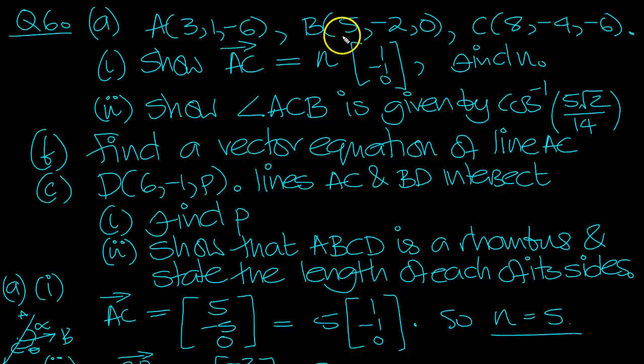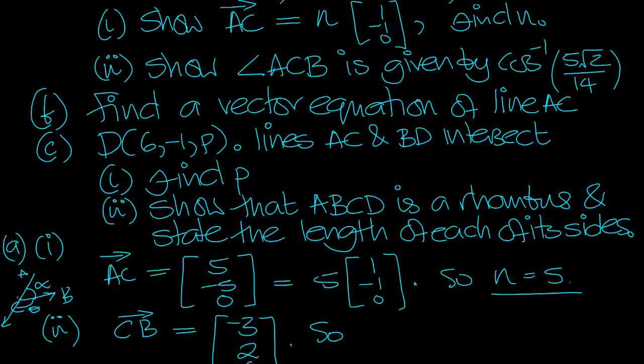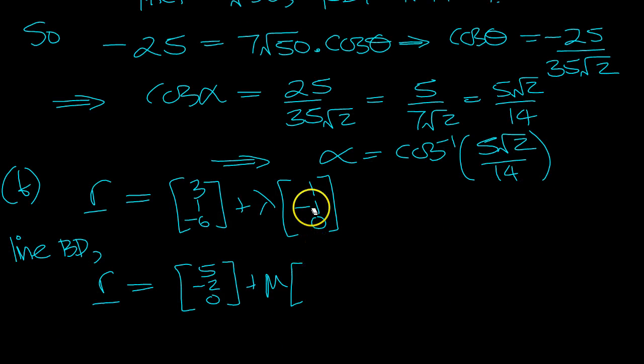We're doing B to D. Let me just double check that to make sure. Line BD, yeah. B to D, 6 minus 5 is 1, and then minus 1 minus minus 2 is plus 2, 2 take 1 is 1. And B to D, P minus 0 is P. 1, 1, P. Now I'm going to just put that down below now. Now I've worked it out on 1, 1, P. Put it in here.